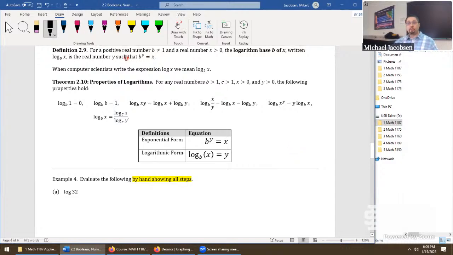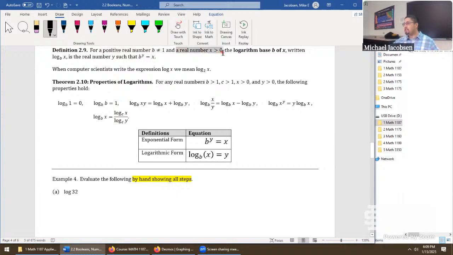So if we're dealing with a logarithmic function, it's a full functional inverse. But one thing we do require is that the base of the logarithm cannot be 1. That's because the base of an exponential function cannot be 1 either, and it must be greater than 0. So a positive real number for the base. Oh, it says it right here: positive real number for the base not equal to 1.